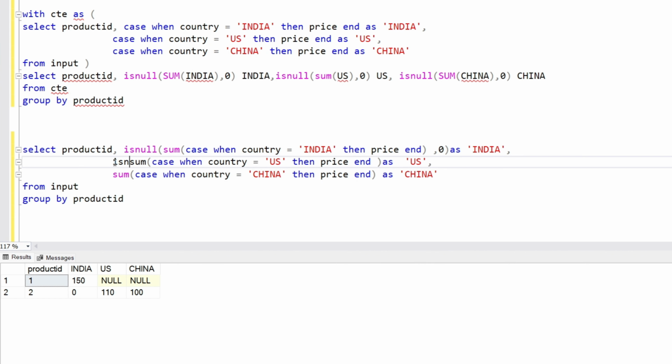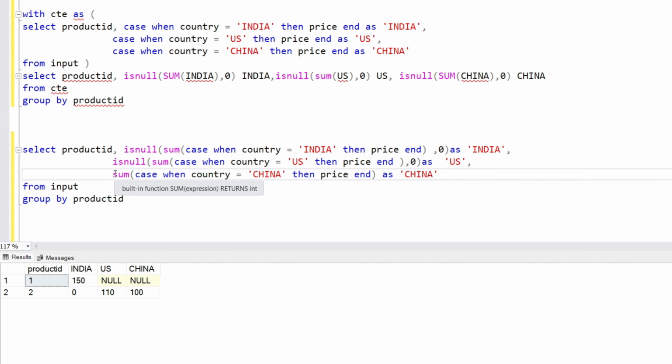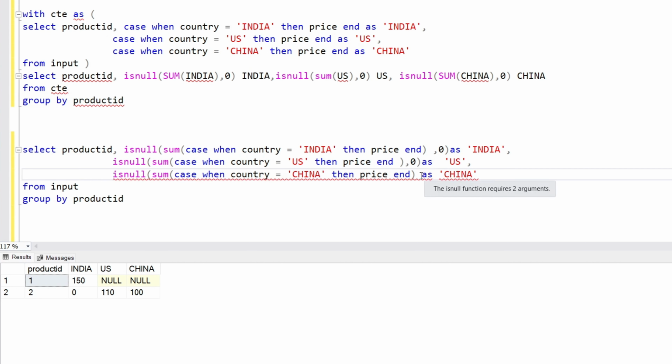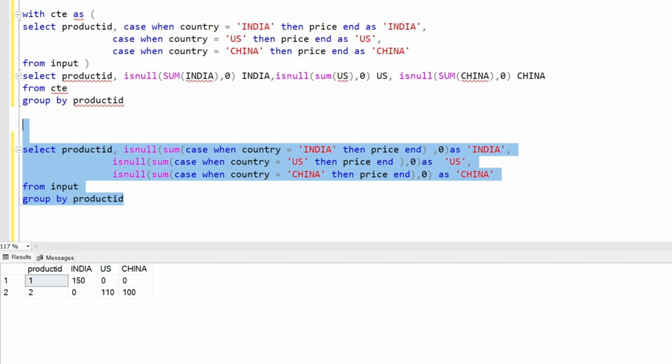Perfect. Is null, 0. Perfect. So these are the two ways we can generate the same output.